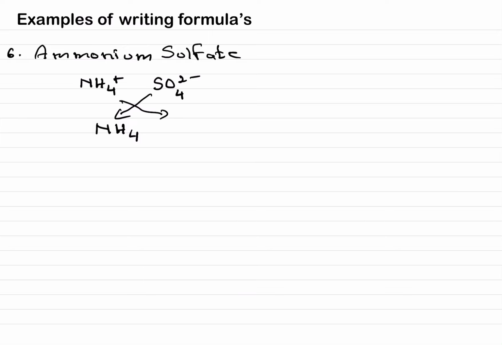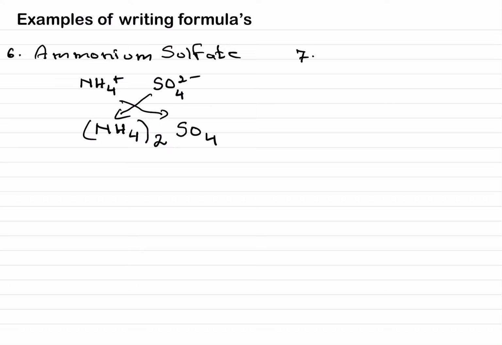Now here we have to remember to put it in a bracket. When we put it in a bracket, that means nitrogen and hydrogen with 4 over there are included in it. So it will be 2, that is ammonium, and the charge of ammonium is plus, so SO4. So NH4 whole 2 SO4. So that's how we write it down. So remember how to write it down. Then we move on to the 7th example.